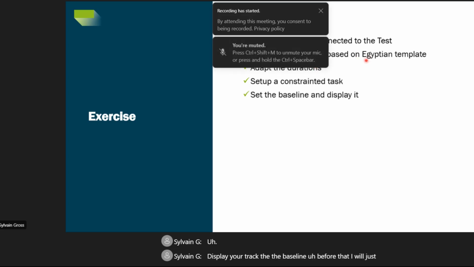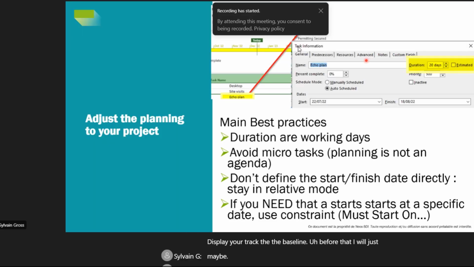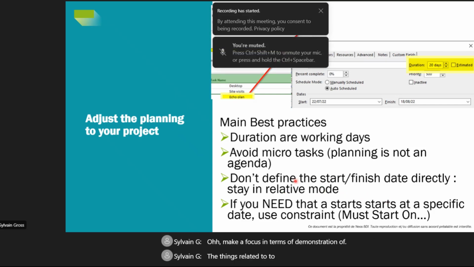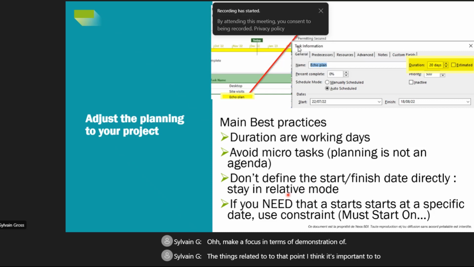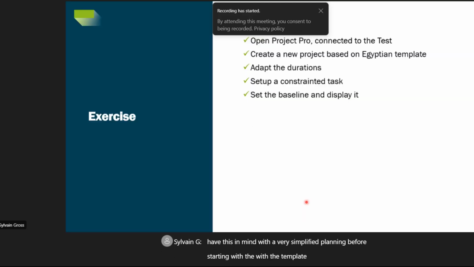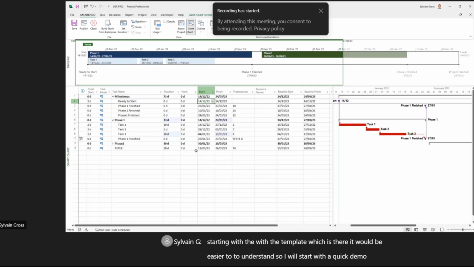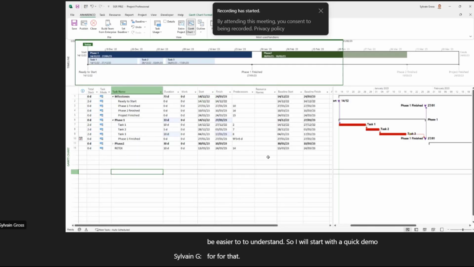Before that, I will just make a focus in terms of demonstration of things related to that point. I think it's important to have this in mind with a very simplified planning before starting with a template which is there. It will be easier to understand. So I will start with a quick demo for that.